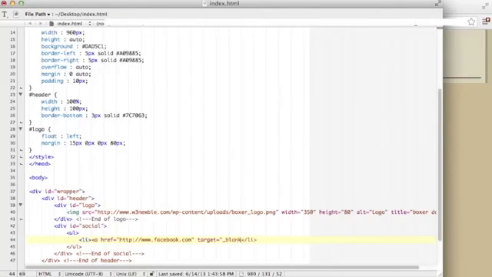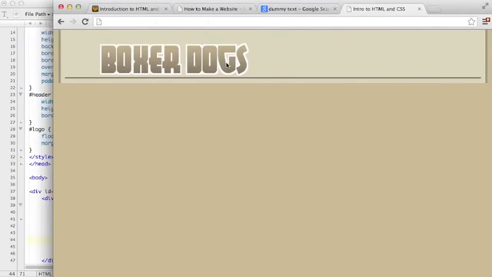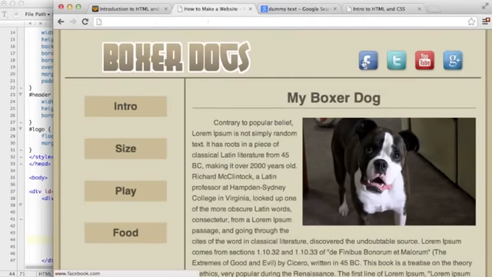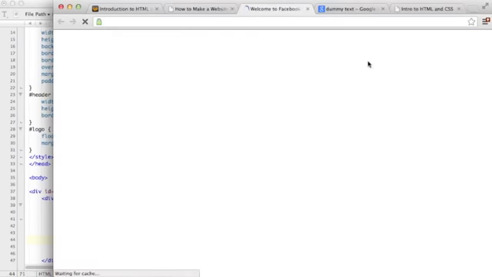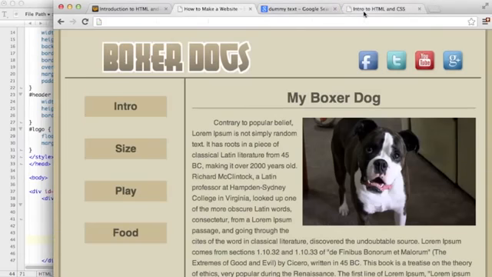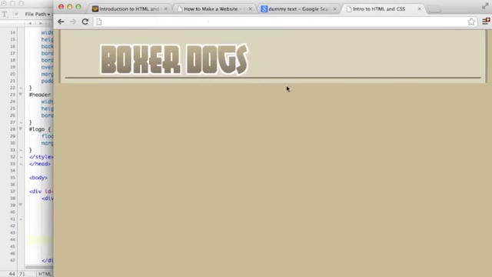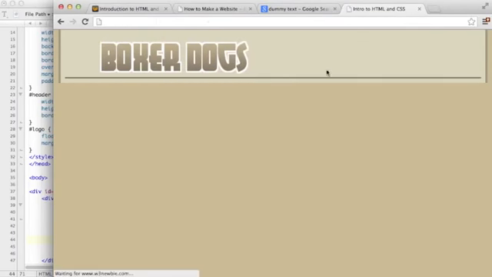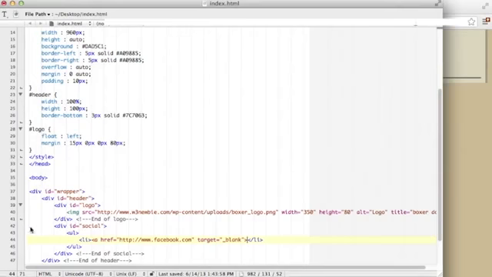So target underscore blank will make it show up in a new window. As you can see. So, okay.